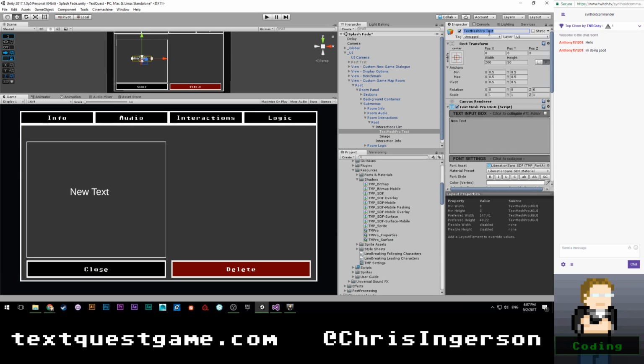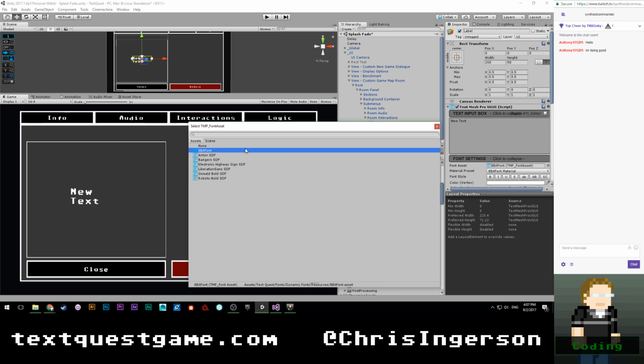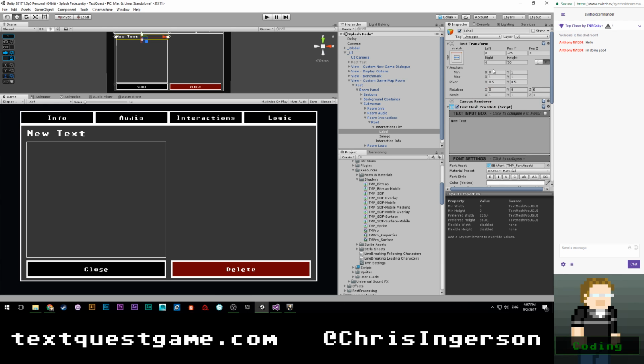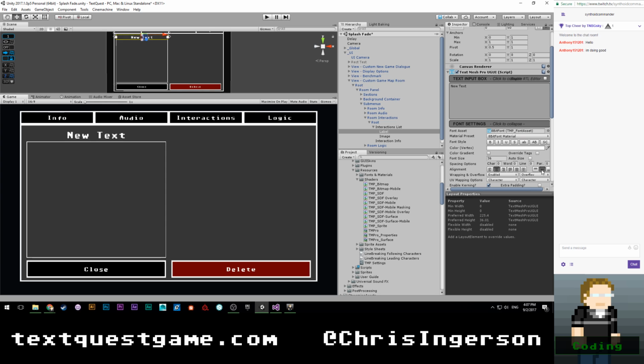No idea why. I'm going to call this label. Make sure that we're using our 8-bit font, and we will have this be anchored to the top and stretching. Let's see. Pivot of 1y, 0. Let's have it be centered and centered. We'll have this be called interactions.